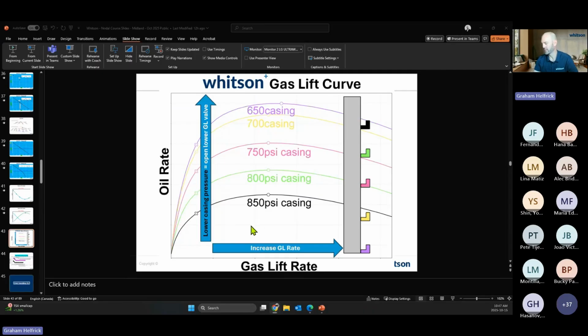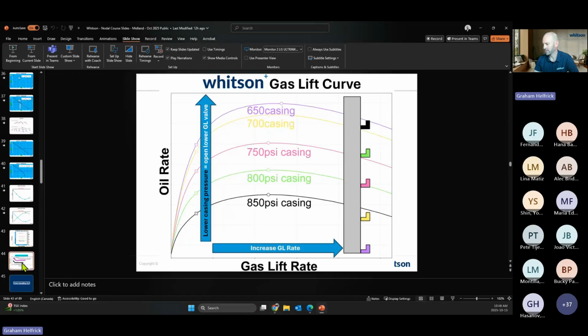So this series of gas lift curves is showing that if we inject at the top valve in black, this is what the associated gas lift curve looks like. This is where we may be operating today. The biggest improvement we could get if we only inject at the top valve would be this point, whereas if we were to get down to this next valve in green, our oil rate would go from here right up to here simply by getting a lower injection depth. These different valve colors can be represented with different gas lift curves to show the benefit of getting to a lower valve and what that improved oil rate would be, and then following the curve to see what the benefit of a higher gas lift rate would be at each valve.